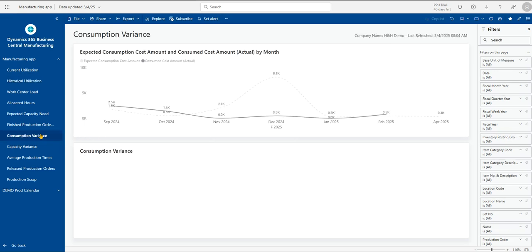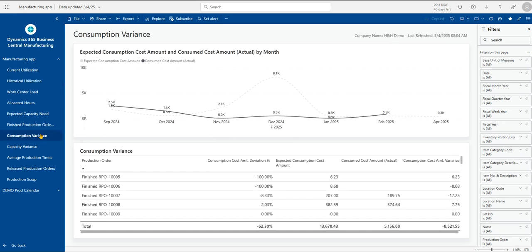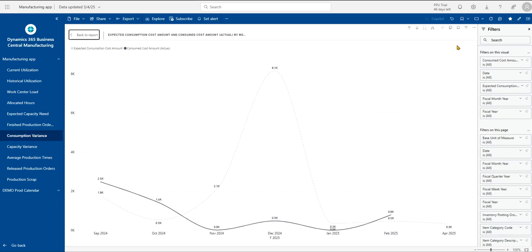What we're also now going to overlay is the concept of consumption variance. Consumption variance essentially is looking at what should I have consumed, the dark line, and what did I actually consume, the dotted line, which might be a little bit hard to see. But you can see, here's what our expected costs were, here's what our actual costs were. So obviously we have some things to work through. We can drill into the data, we can get deeper.